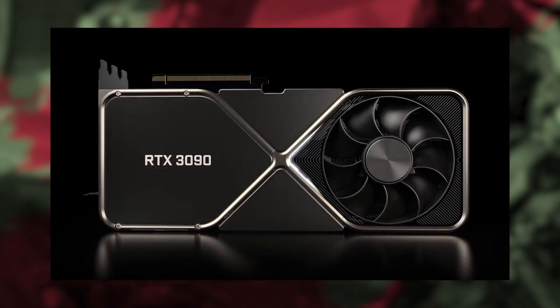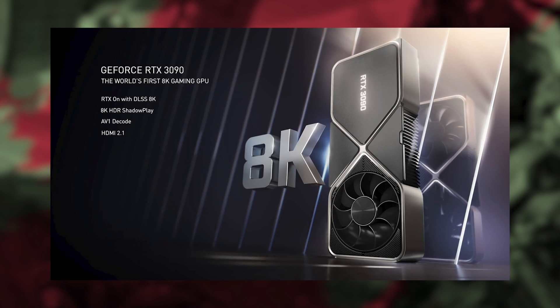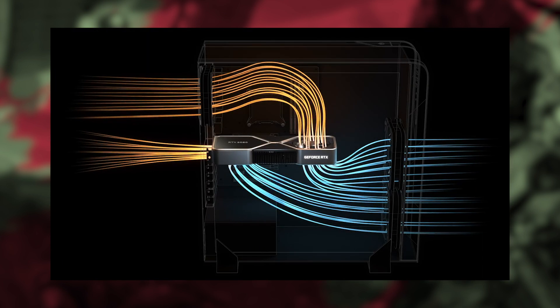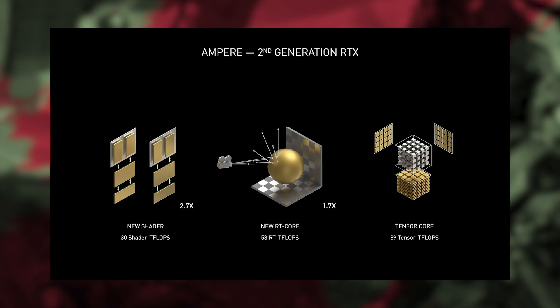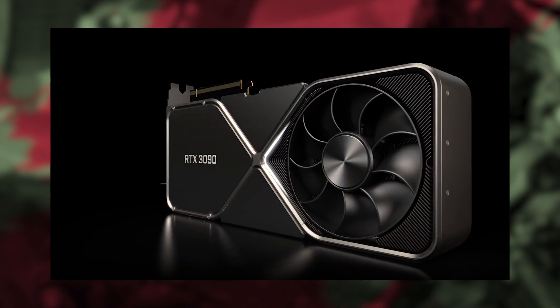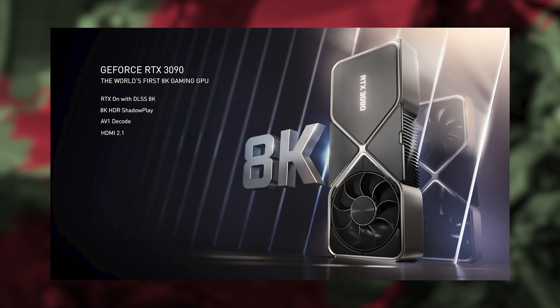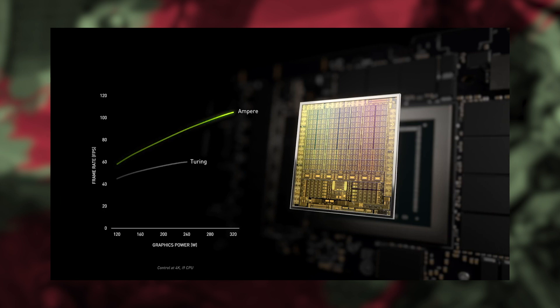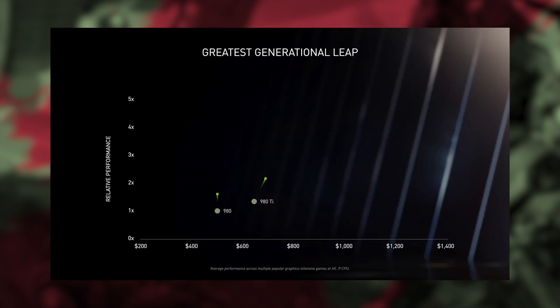With the 3090 — or the BFG GPU as Jensen called it in the live stream — you get a crazy 24 gigabytes of memory and a three-slot flow-through cooler which keeps the card 30 degrees colder than the Titan RTX. The RTX 2080's ray tracing power was only 34 teraflops, and the 3090 literally doubles that, with more than 50% additional memory bandwidth. At 12.3 by 5.4 inches it's a big boy, so you'll most likely need a bigger case if you've got an SFF. It means your PC will work less, you'll be less sweaty in your gaming chair, and your gameplay visuals will be much more complex. The RTX 3090 is also the only Ampere GPU that has NVLink support this round, which is worth considering as a pro.